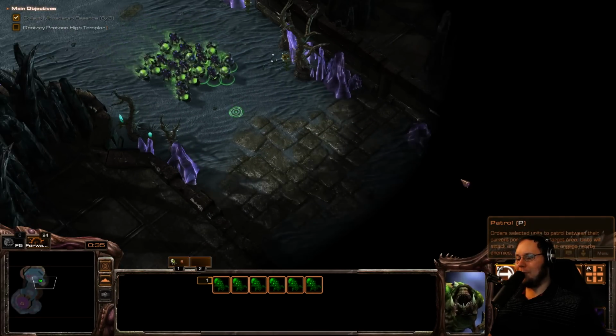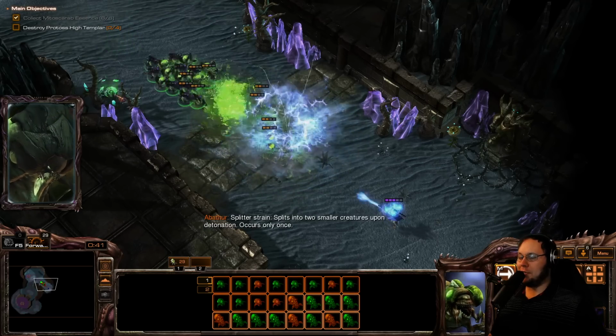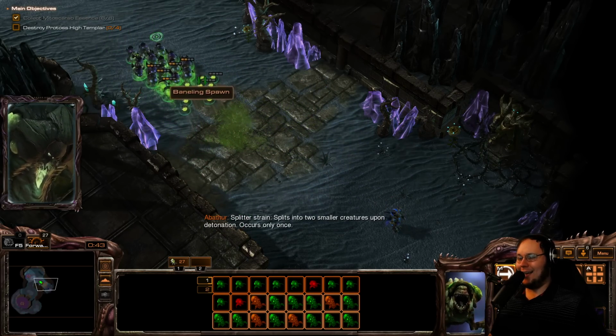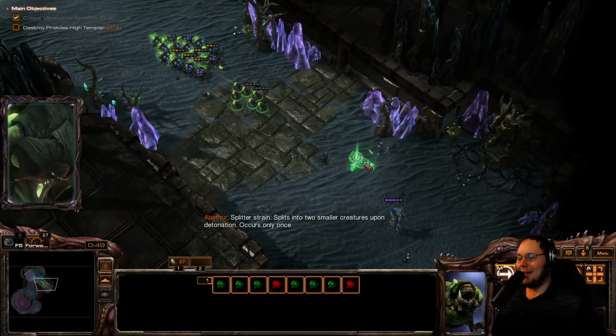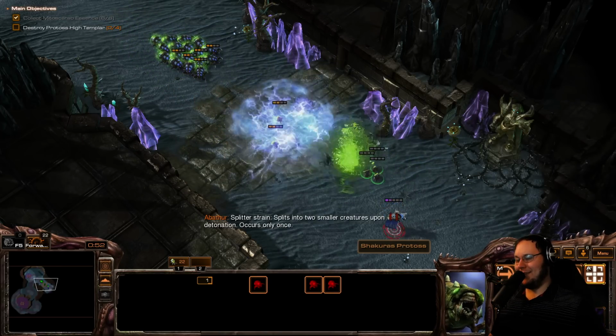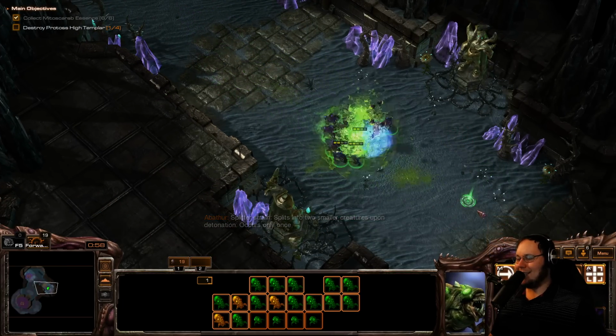So I don't think that Rhyme could have really done too much to them. Oh, jeez, they got storms! Okay. Let's use some of the little guys to bait out a storm. Why did I say the words? What kind of an idiot says things like that?